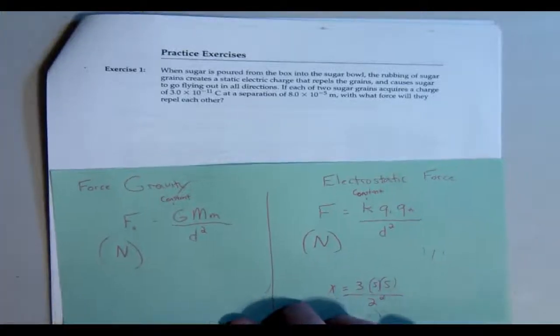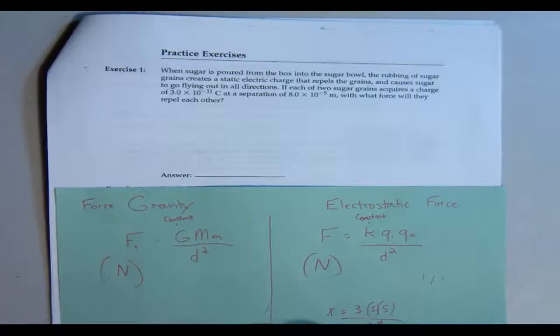Okay, so we're going to start the main unit, and we're going to do exercise 1. Our formula is on the right for electrostatic force, so I'm going to put that right here. Left is just the gravity formula. Just a reminder, it's the same kind of formula, so if you remember gravity unit, piece of cake, right?